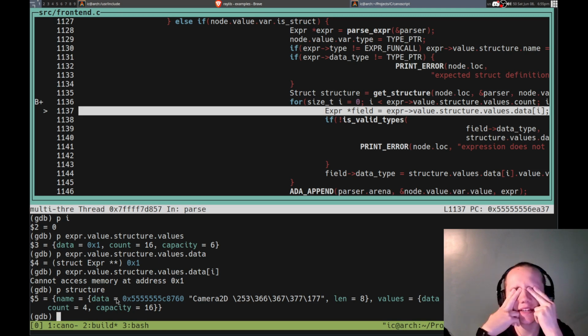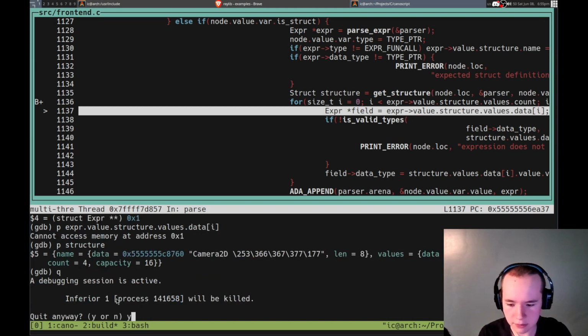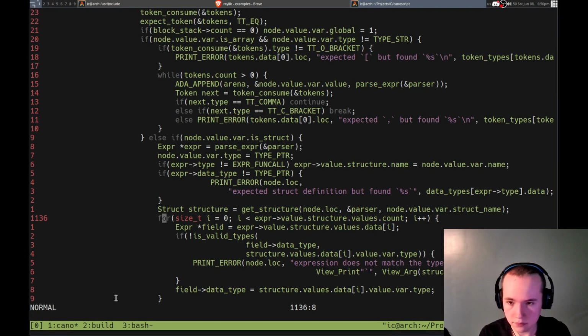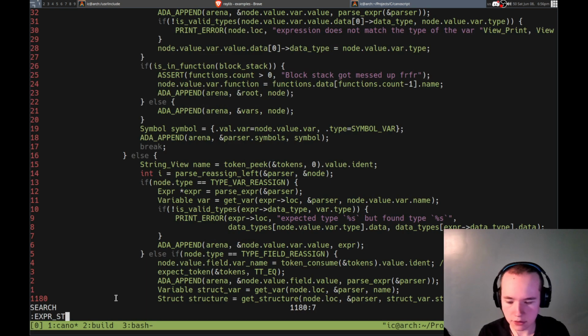All right, so I think yeah, it has to do with the structs referencing. But why would that be? So let me look at sort of how that's parsed. Let's go to expect struct, not expect, but instead struct. It's called.